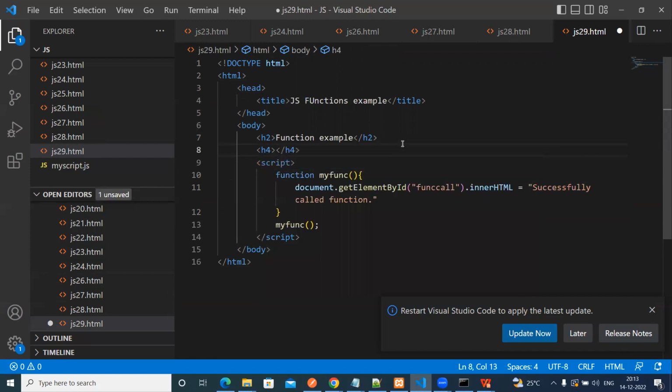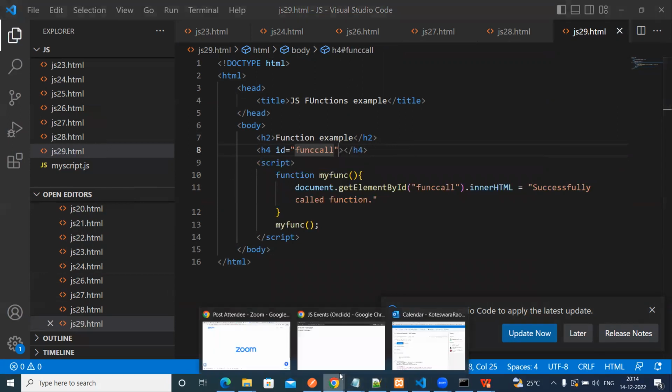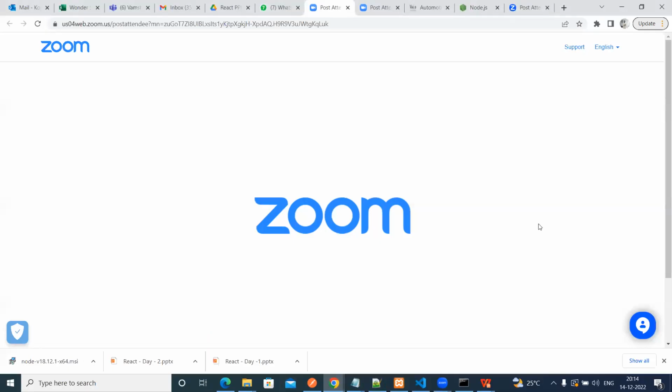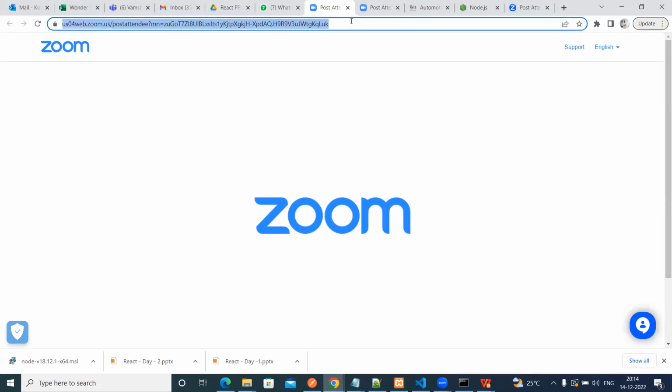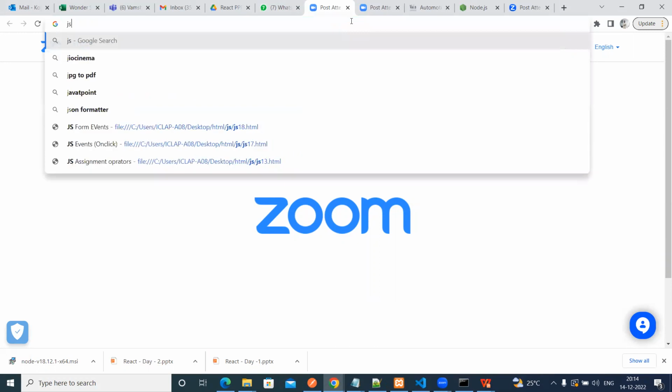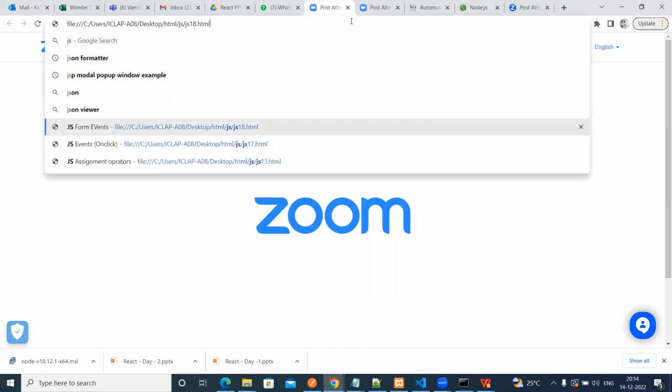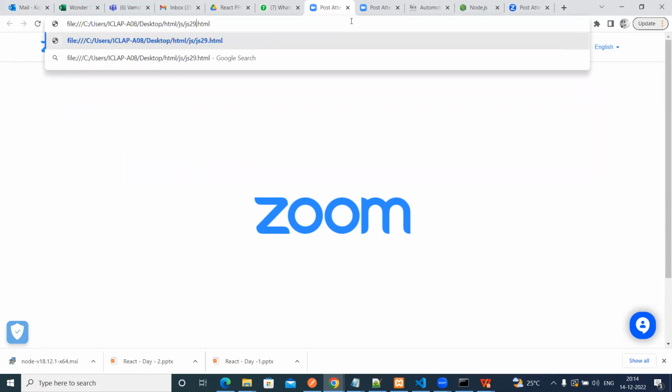H4, then id equal to function call. Okay. So then now JS 29.html. Okay, here it is.